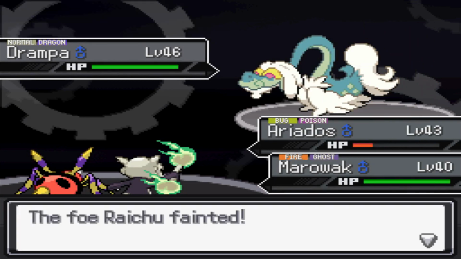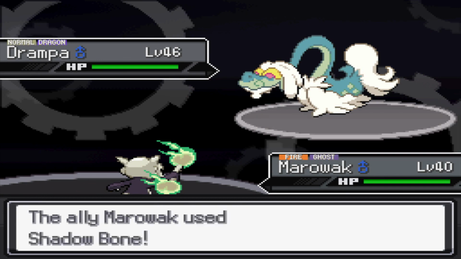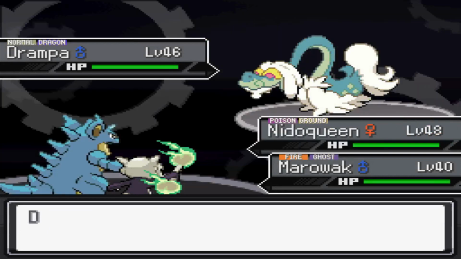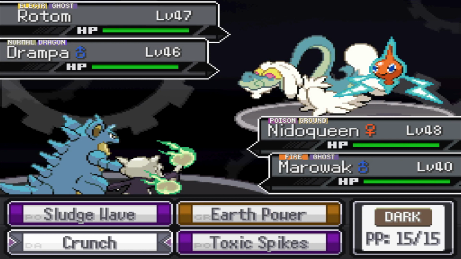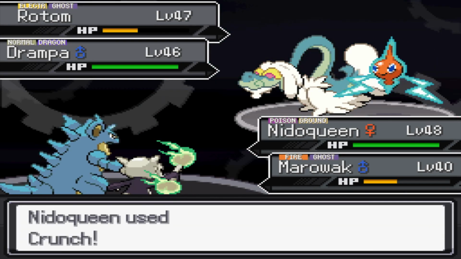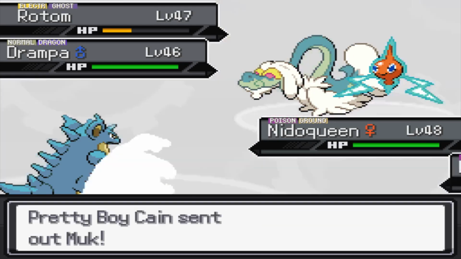That is just the most problematic member of this team. So again, Ariados is still being a little bit useful. Although it looks like he would have knocked it out anyways. But that's alright with me. So next he's going to send out Rotom. Rotom is a Will-O-Wisp Hex Foul Play set. I should be able to just crunch it down. Ouch, I don't think that crit mattered.